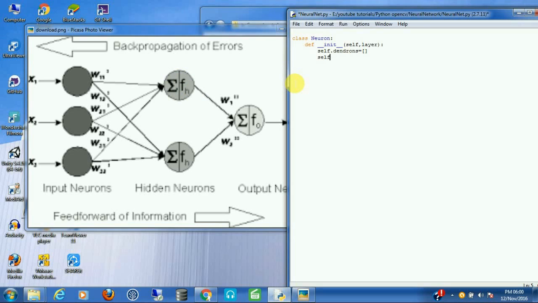Self.error, I am setting it to 0, and it has to produce an output. So self.output, and again setting it to 0.